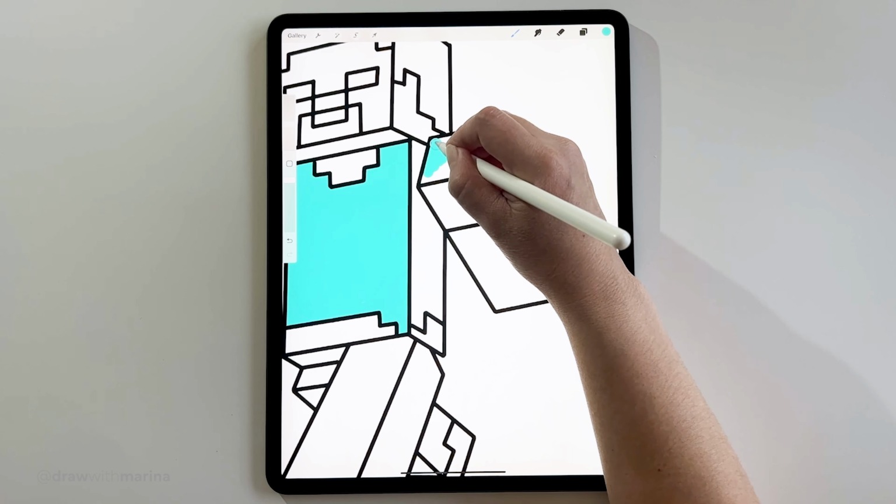And because Steve is 3D, we're gonna have to swap some colors to make it look like it's 3D. So for example, this side of his shirt is a slightly lighter teal. So we can do that.